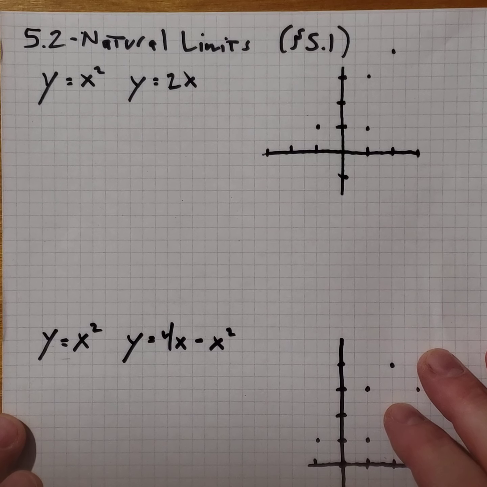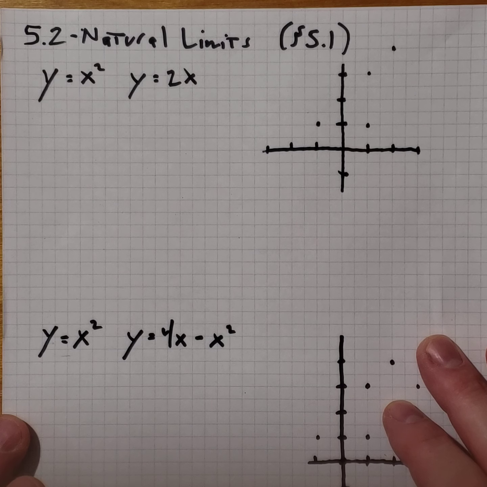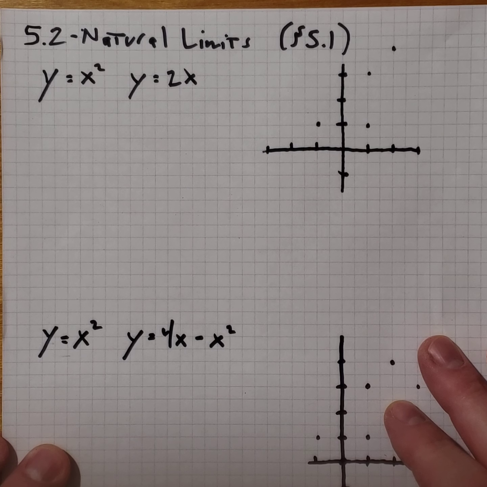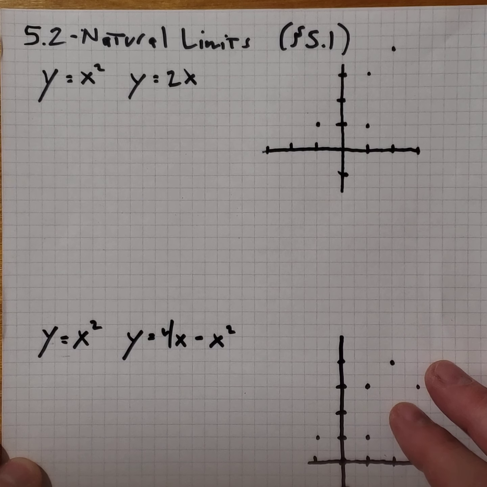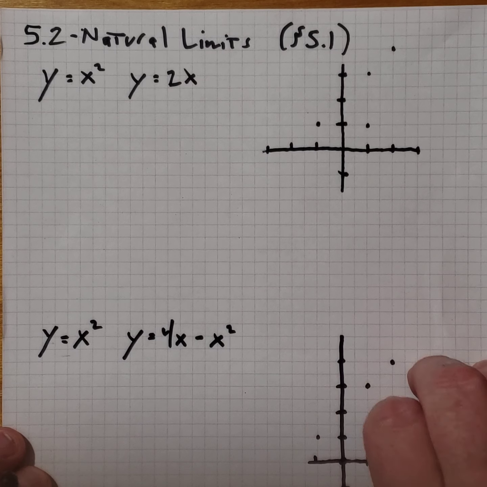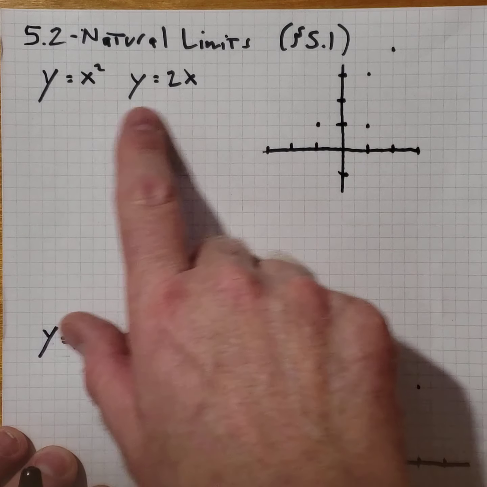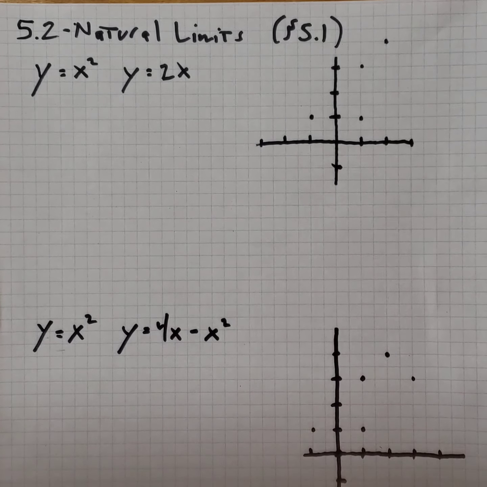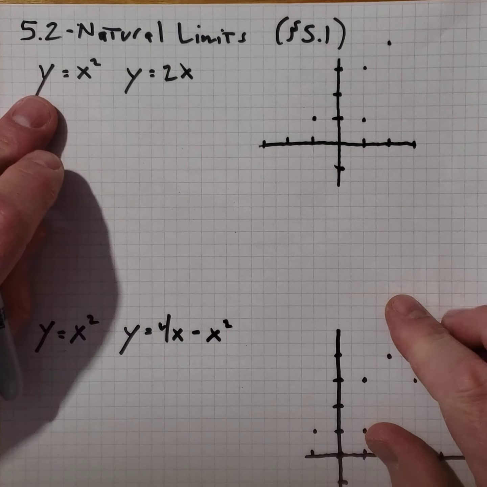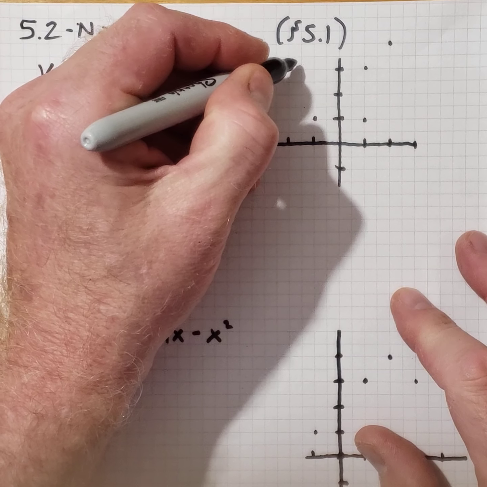Right, we're still looking at area between curves, or area of regions that are defined by curves. In the last example, we had a region that started at a natural point of intersection and ended at an arbitrary vertical line of x equals 3. Here, we're going to look at a situation where both of the limits of integration are going to be naturally occurring. So if we graph y equals x squared, we all know what that looks like.